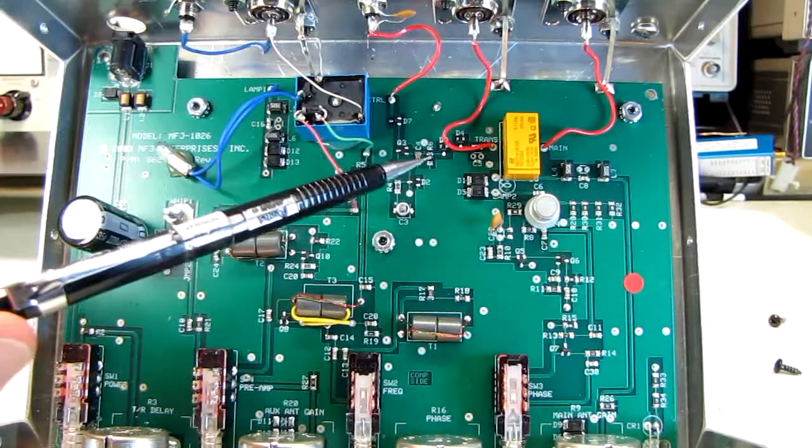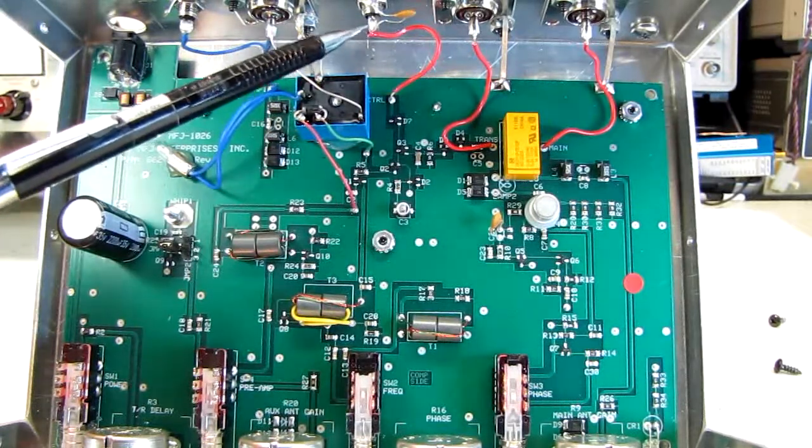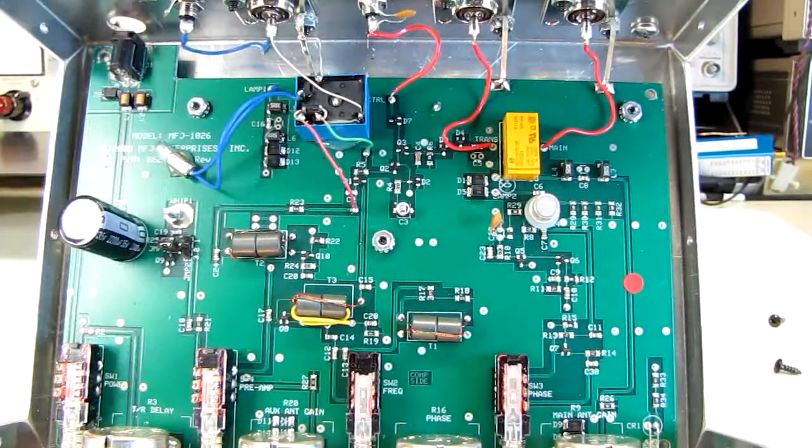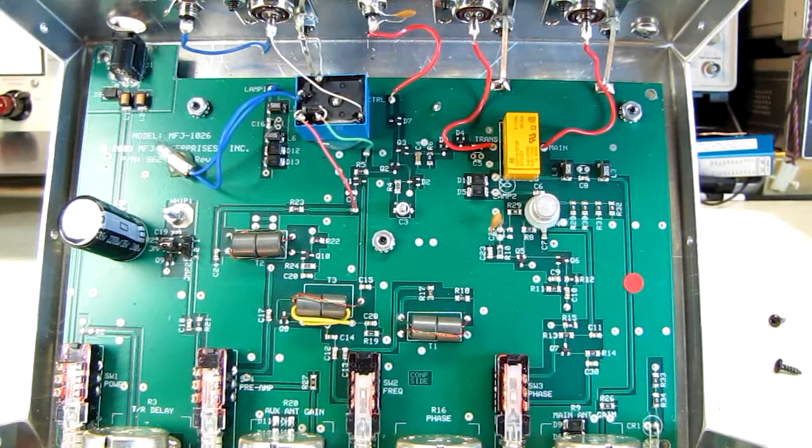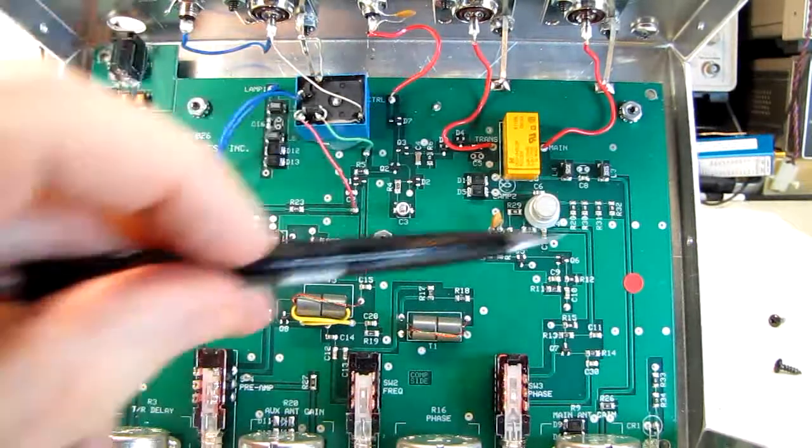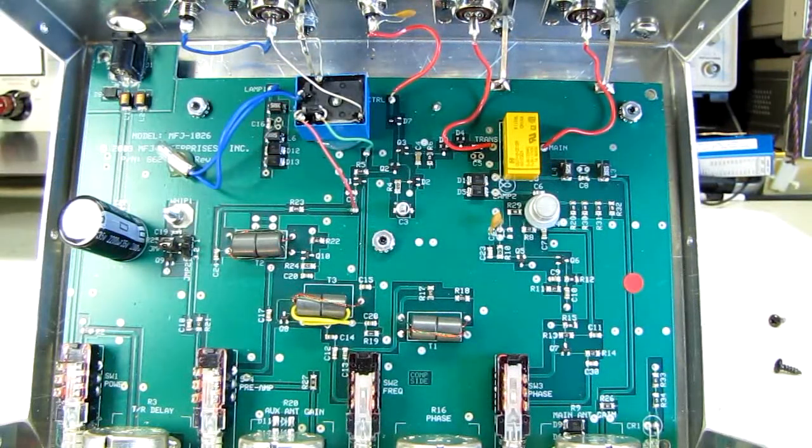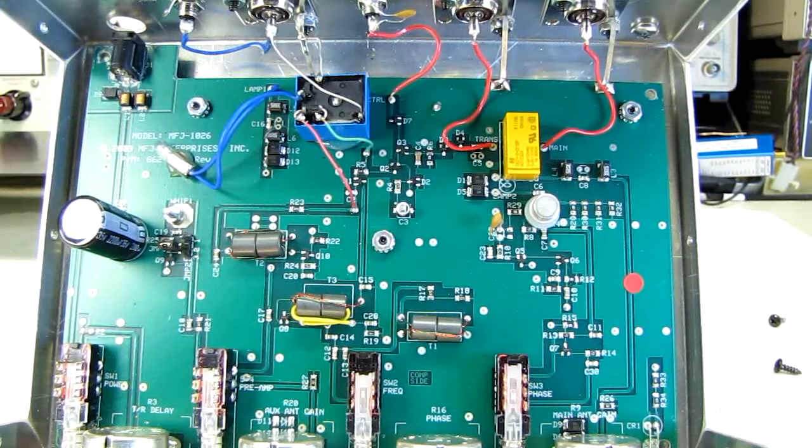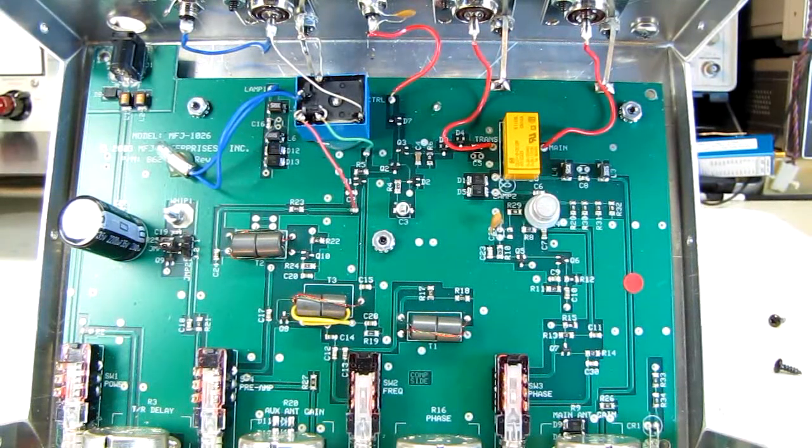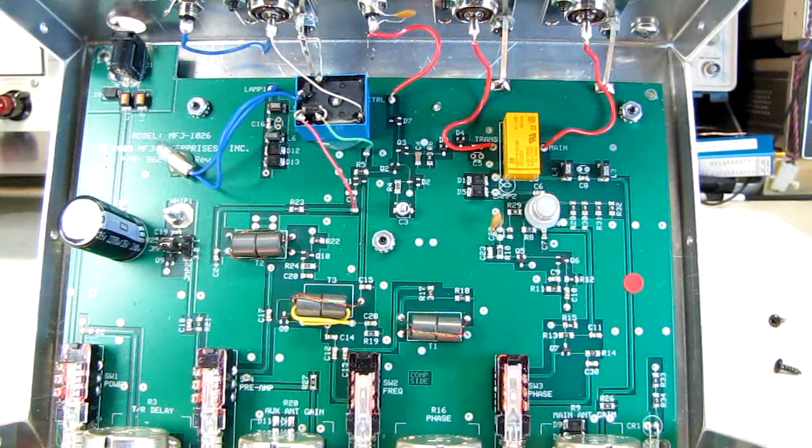That's there as an emergency backup. Should something go wrong with this line, you forget to plug it in, the cable goes bad, so on and so forth. Hopefully, the RF sensing circuit will take care of switching this thing over. But even MFJ in the book explicitly says, use the keying circuit. I always do. I don't trust these RF sniffing circuits. They're usually a little too slow. They'll work for a while and something fails.